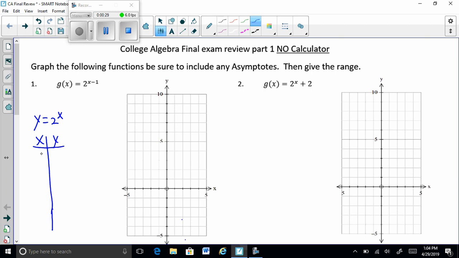So if I plug in 0, 1, 2, 3, I'm raising 2 to that power. So 2 to the 0 power is 1, 2 to the 1 power is 2, 2 squared is 4, and 2 to the third power is 8. So you'll notice the pattern is that it kept doubling, right? If I go in the other direction and count down to -1, -2, I'm going from a 1 to a 1/2, and then from a 1/2 to a 1/4, and you just keep taking half of what you have there.